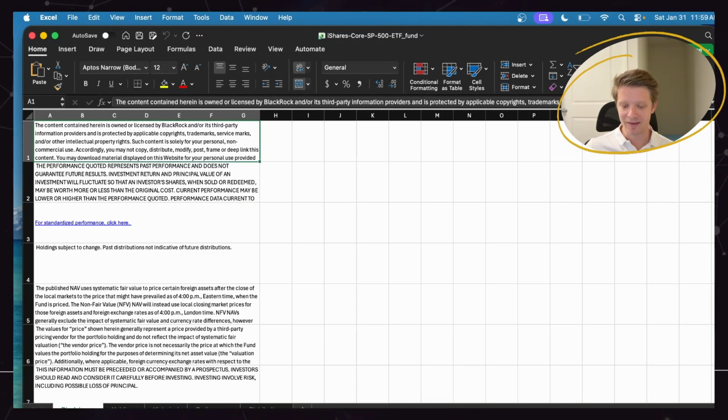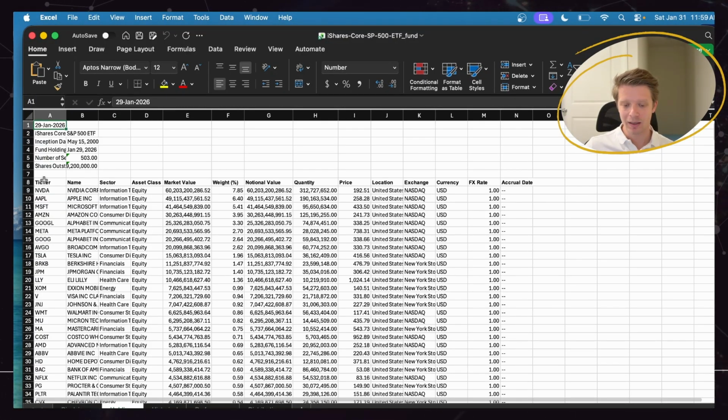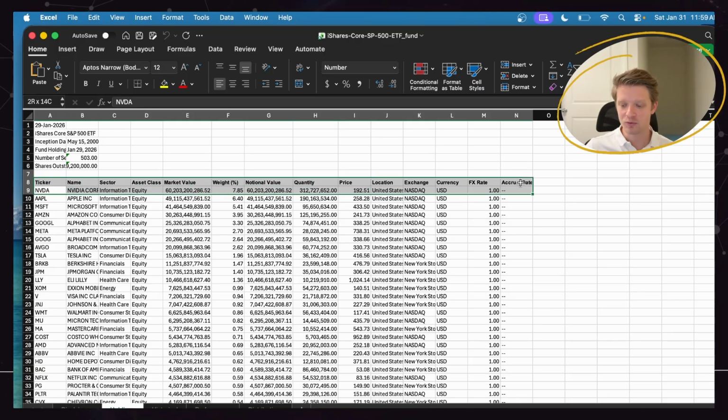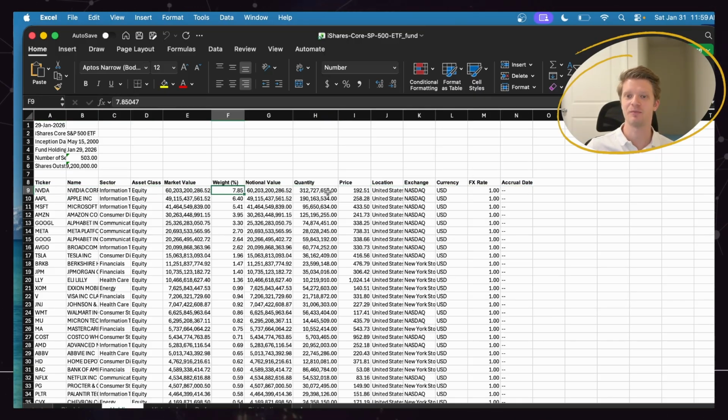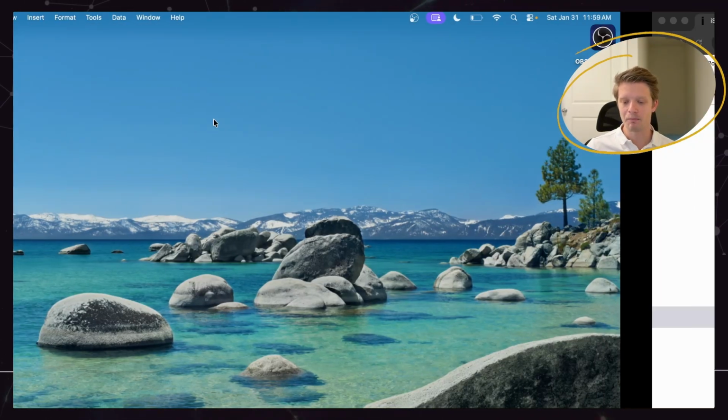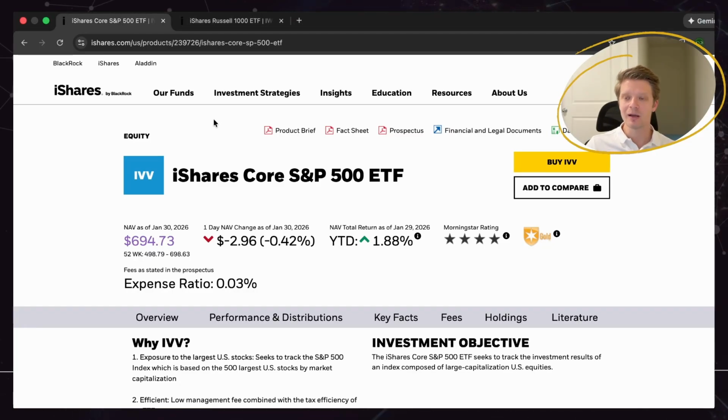you can see that there's a holdings tab. In that holdings tab, the first row is once again Nvidia with 7.85%. So that matches what we saw on the website. A little bit easier than clicking through those 51 pages. We can just manually download an Excel file. But instead of us manually doing it, we have Python do the same steps that I just did. Open this website, click the link on the top, and store it on our local machine.